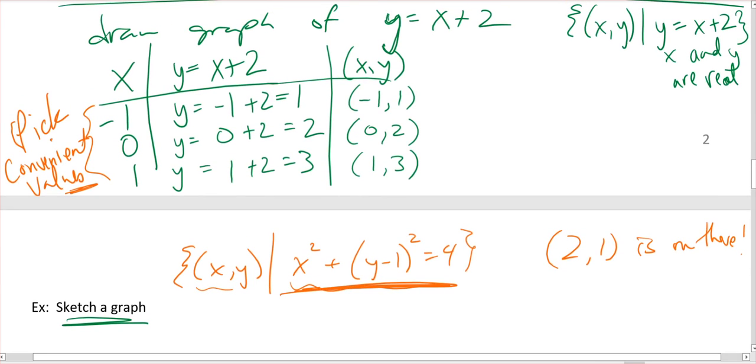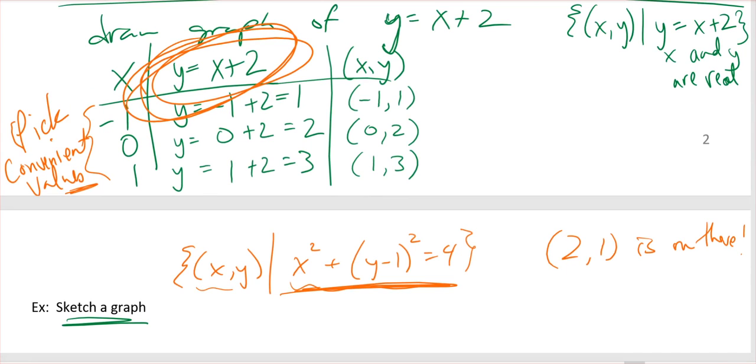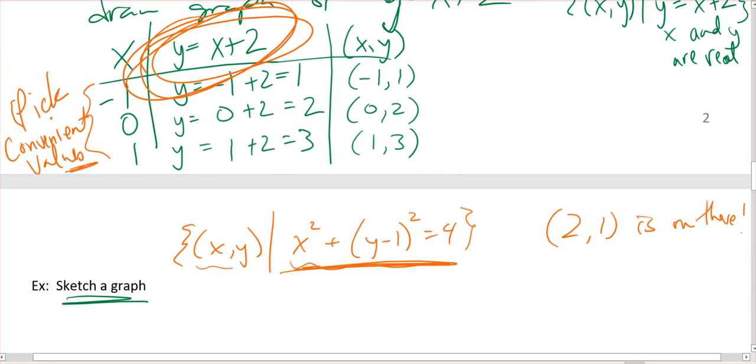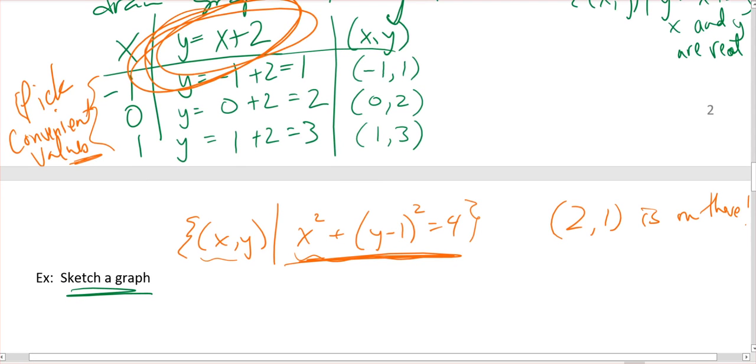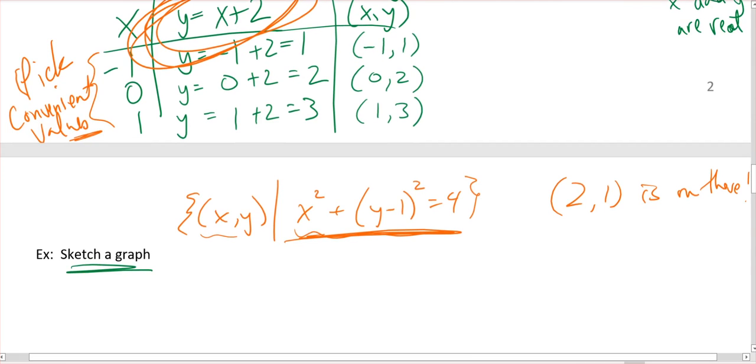One of our difficulties here is that this does not look like what we had up there. The one up there was far simpler. It was already solved for one of the variables, and that was convenient because we didn't have to rearrange anything. Now I can do the same task here. I can pick anything I want for x, plug it in, and solve for y, right? Rather than do that over and over, why don't we just rewrite this thing right off the bat, and solve for one of these variables.